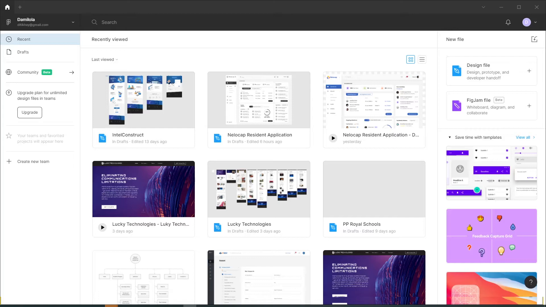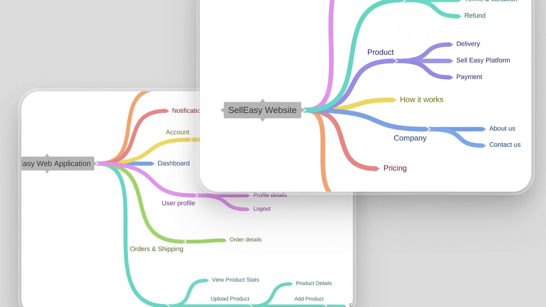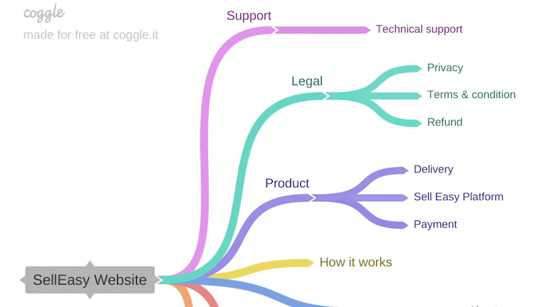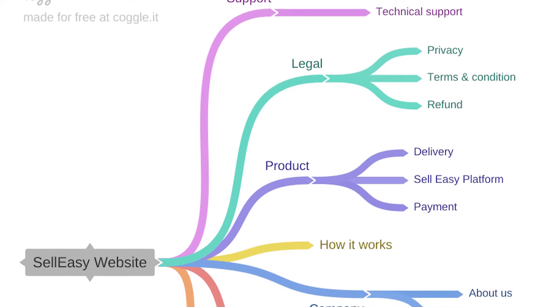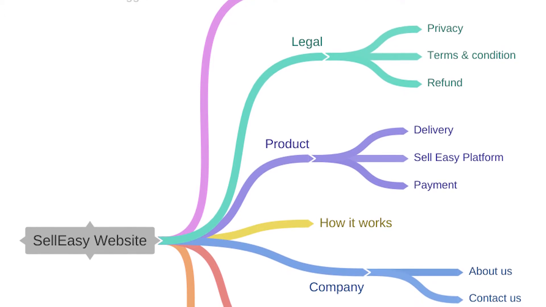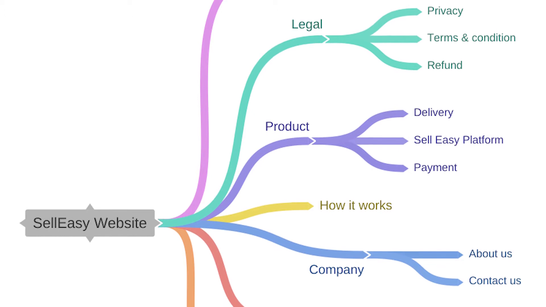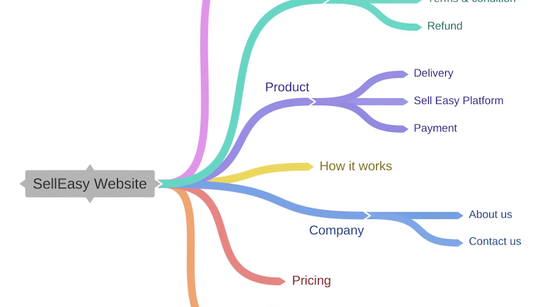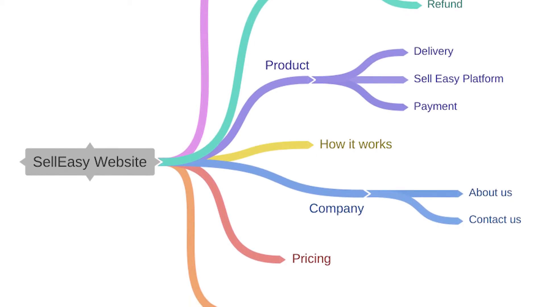FigJam is an amazing tool that comes with Figma, and in my first exploration with this tool I realized I could easily use it to create an information architecture. An information architecture is basically a diagram used to organize and label the sitemap of a website or software in order to support usability and findability. Think of it as the big picture concerned with how applications or websites display and organize data to their users — it determines what data will be held on a given page and how each page relates to other pages. Essentially, an information architecture is a visual diagram to build your navigational menu, sitemap, and other navigational structures for your website or application.